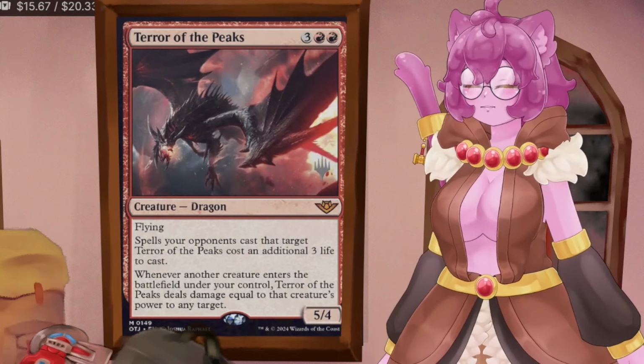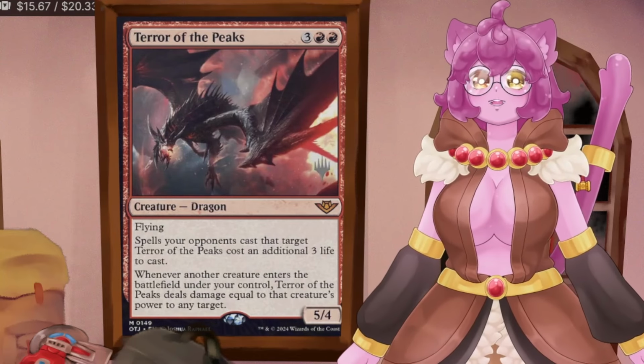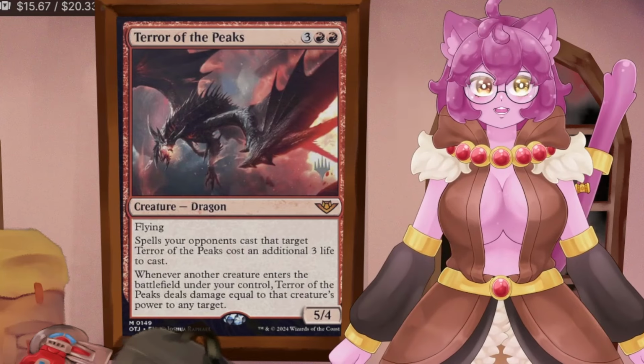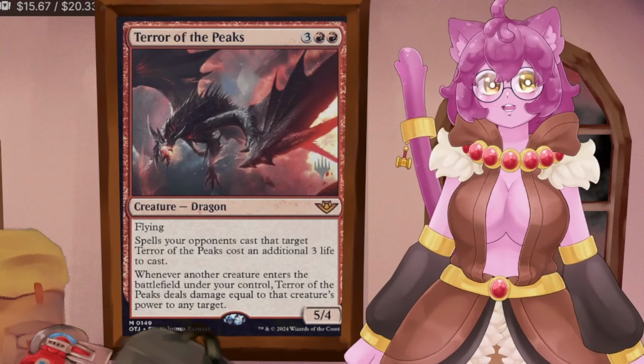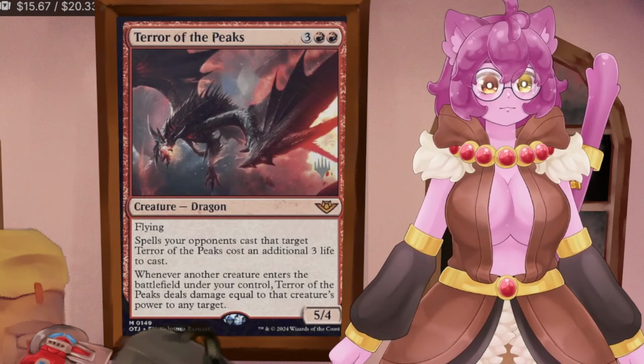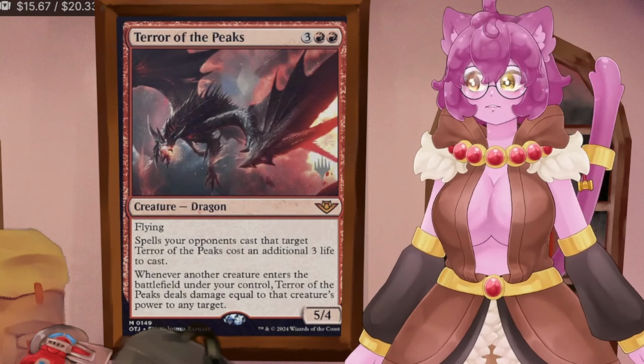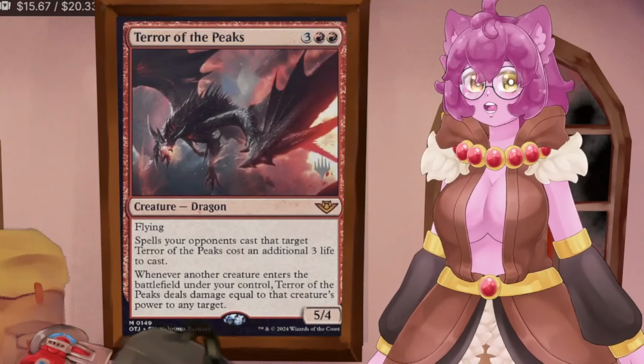It just depends on which creature we drop on the board, really. Terror of the Peaks is burning anybody for the power of any creature we touch the board with, meaning that all of our cards that give 1/1 or 2/1 or 1/0 to all of our board are now doing double duty by powering up Terror of the Peaks.